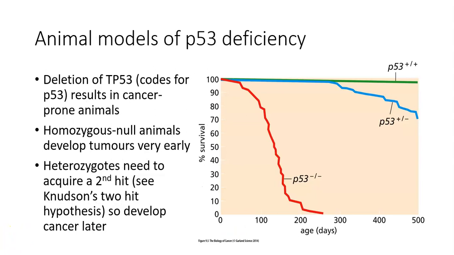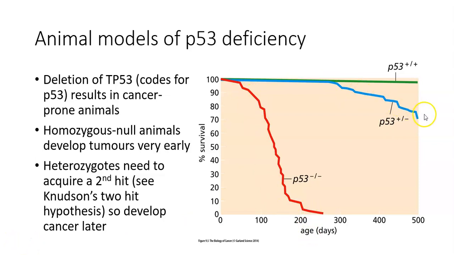So we start off with some animal models of p53. You should all know by now that p53 controls tumorigenesis, and if mice have two intact copies of p53, they live a relatively long life. If you engineer those mice to have one defective copy and one functional copy, they will live for a while and then will start to develop tumours, and most of this death is due to tumour formation. If you have animals which are what we call p53 null, they have no good alleles, they're both in this case deleted, and tumours start developing very early and you get a rapid death of the mice.